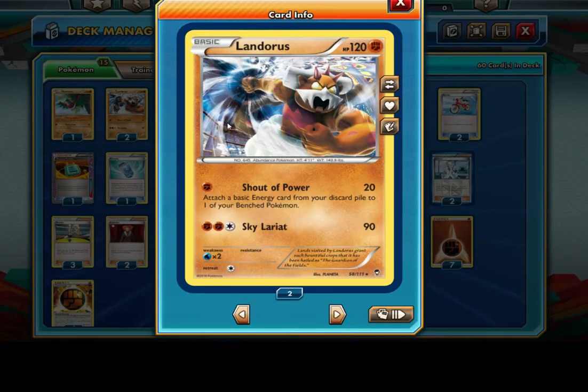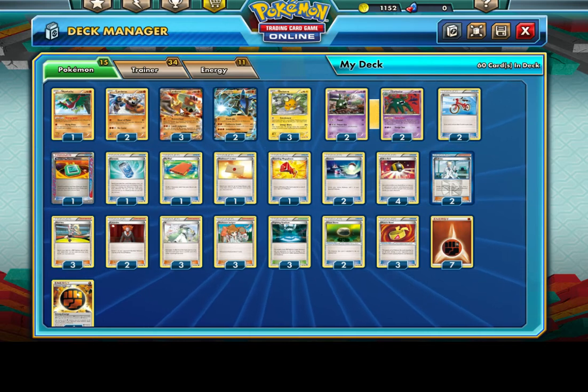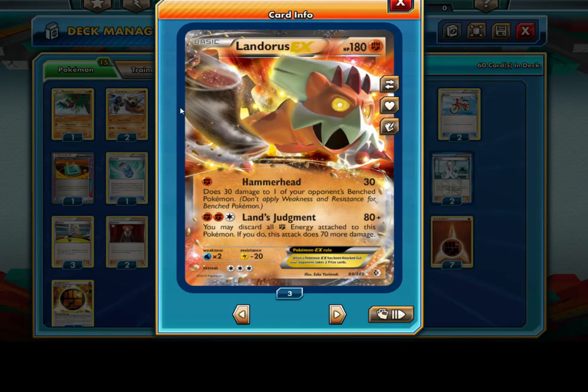Another card that I put in here is Landorus because of its Shadow Power. It hits for 20, which is not really the strongest, but its ability is pretty good: attach a basic energy card from your discard pile to one of your benched Pokemon. Now, this is kind of similar to the regular Yveltal's Dark Hole, whatever it's called, but that does 30 instead. This gives the added effect of any basic energy, so I guess it's pretty good. Not to mention it gets all the added benefits of the fighting, which we'll get to later.